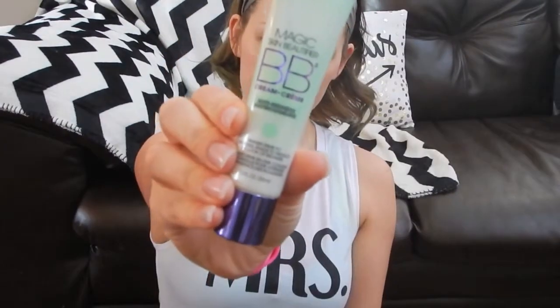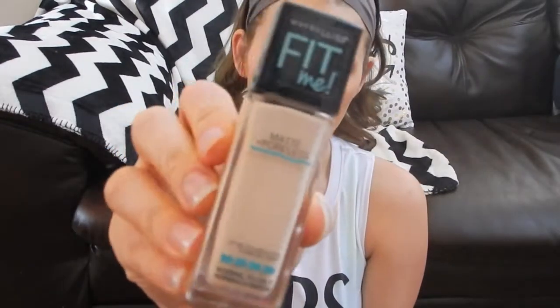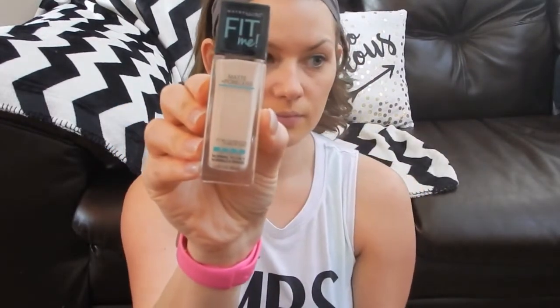Super simple, everyday makeup look for a stay-at-home mom. Okay, so I'm going to prime my face with the L'Oreal BB Magic, and then I'm going to do my foundation. I am going to just put it in little blots on my face. This is the Maybelline Fit Me Matte + Poreless liquid foundation in a light shade. I will put all of the products below, you guys.